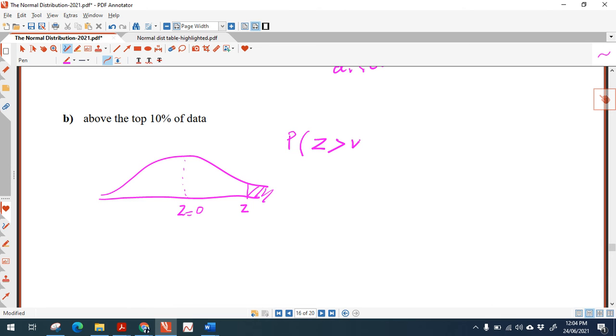Now, the probability that z greater than some number m is equal to 10%. Well, that is equivalent to saying, let's find the number m such that this is true. Because if 10% of the data is above z, that means 90% is below. So we need to convert this to an equivalent less than question so we can use the table. So what we want to do now is find the z-score which corresponds to 0.9.